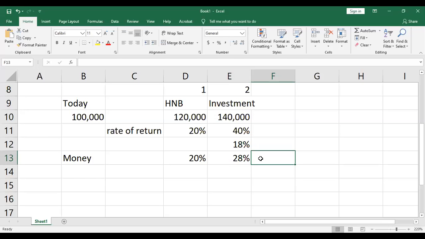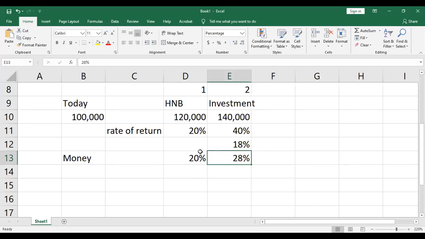But the exact reason is you compare the return with a risk-free investment. This is the risk-free investment, right? Relatively no risk. If you put the money without any risk, you will get 20%, but you are taking risk and get 18%. So it's the worst option. And then the second time, compared with the risk-free rate of 20%, the investment return is 28%.